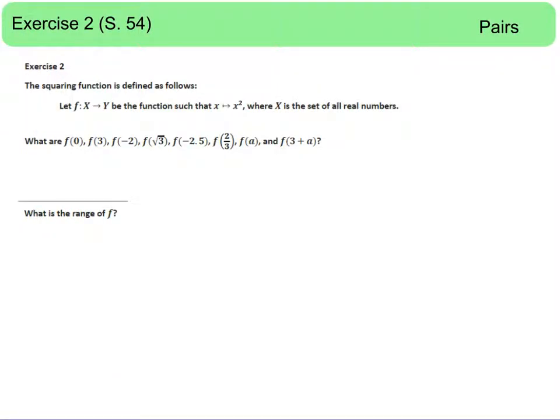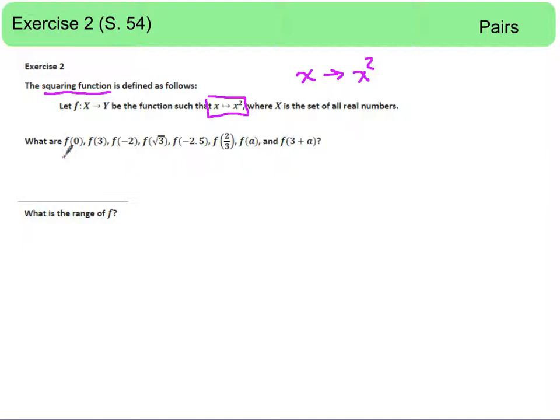If we look at exercise number 2 and contrast the difference, notice in example number 2, they say this is a squaring function to where our x's map to x squared. So we'll just emphasize that. If we're given an x, we're going to map it to x squared. And so that's what we have to deal with. Notice the difference this time. They did not give me a single solitary list of x's that I have to deal with in this given piece. Initially they did. But they do ask here, what are these values? And so that's what we're working on.